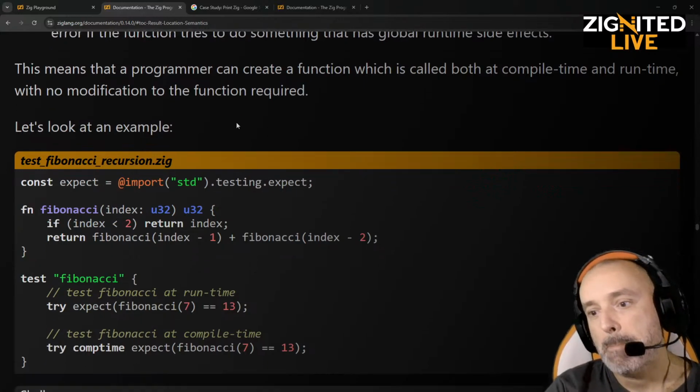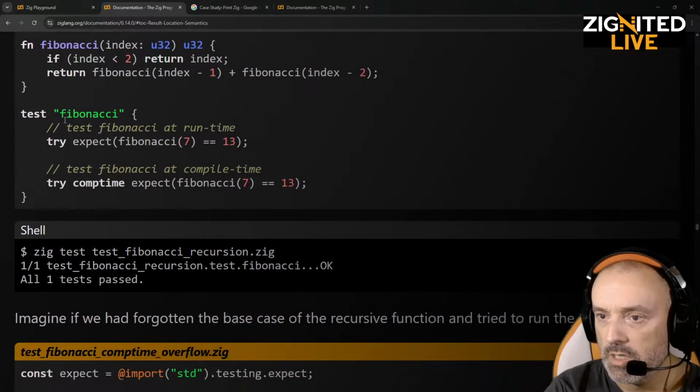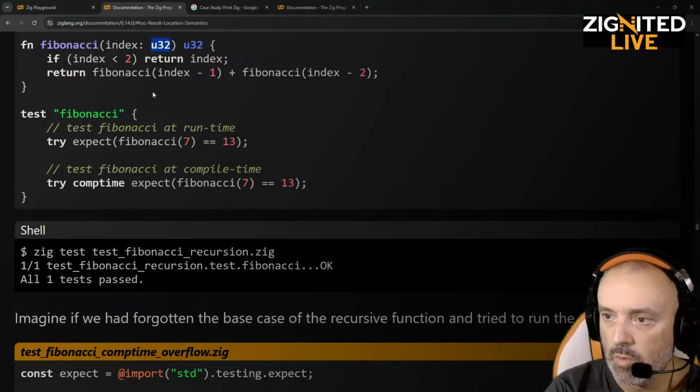Yeah, there's Fibonacci recursion. So let's see the function itself first. It takes one parameter called index, which is u32. It returns u32 as well. Then, if index is less than 2, return index.